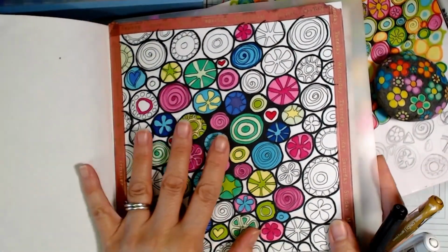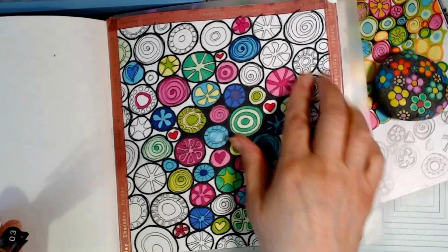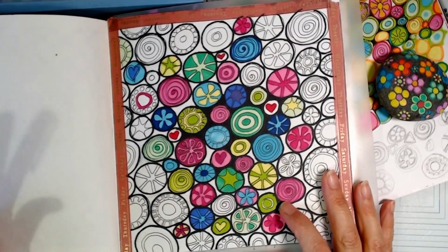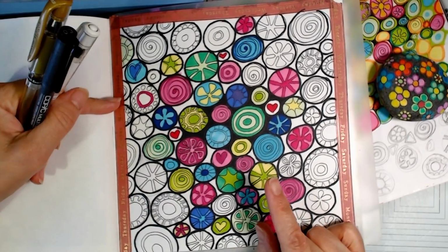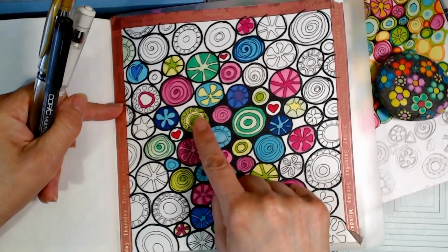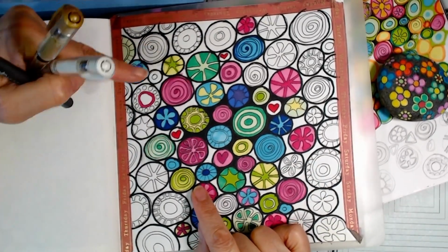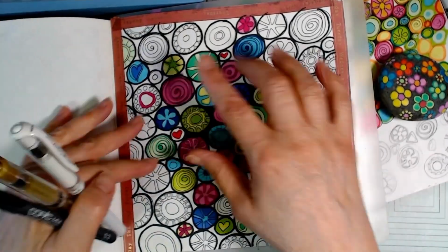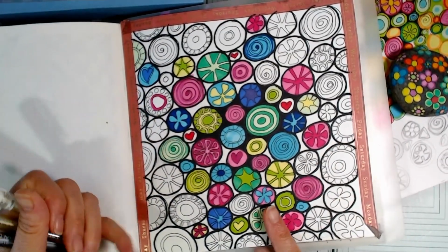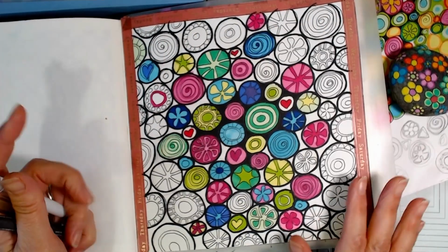Bit different, went back to the spirit markers, which is easier because I was downstairs. And actually I think I prefer this look. I kind of settled into five or six different patterns, different doodles. So yeah, this one, six or seven different doodles that I just used throughout, and then spread out, all my favourite colours are in there.